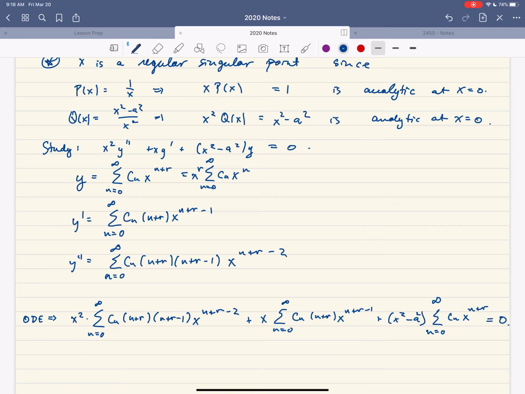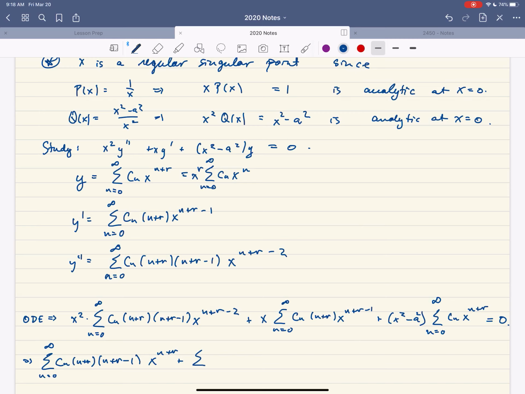So that barely fits on a line. But what we want to do is move everything around a bit and see exactly how this is going to go. We can do all the usual stuff. What I want to do first is take the x squared and the x terms and move them in the series. Then I'm going to split this as x squared times the series plus a squared times that series. So we're going to do a few things at once here, but what we have is the sum from 0 to infinity, c sub n, n plus r, n plus r minus 1, x to the n plus r.